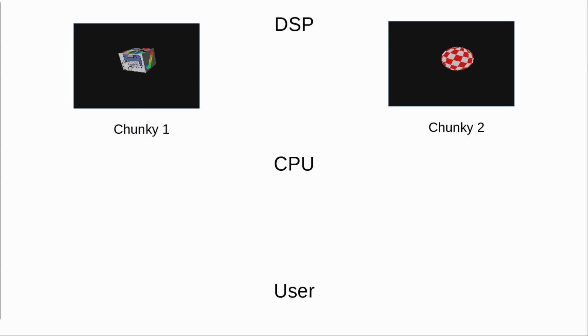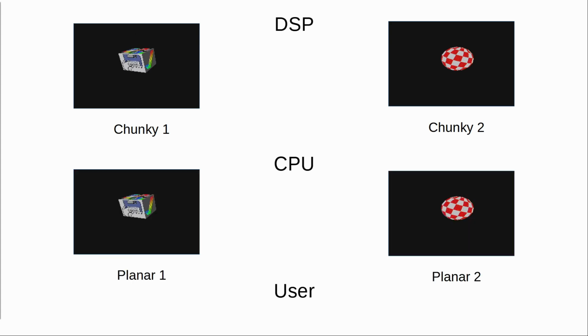To begin with, we've got some chunky screens sitting in the background in fast RAM. Two of those, and the reason why there are two of those will become apparent in a minute. Thing to say about them is they are full 8-bit chunky screens. Everything you are seeing in the demo is 256 colors. Alongside the two chunky screens, we've got two planar screens as well. We need those, of course, because that's all that the Amiga can display. And you'll see how we use all four of these screens together in a moment.